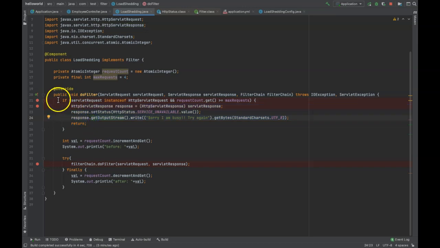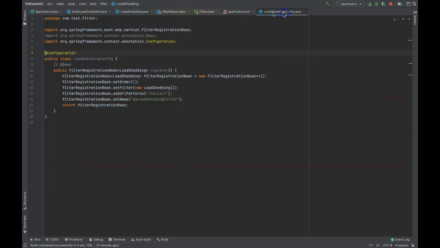So in order to avoid this, there is another way of setting up the load shedding filter. We'll remove this component annotation, and go to another class called LoadSheddingConfig. In here, you're still instantiating a bean and putting it into the context.